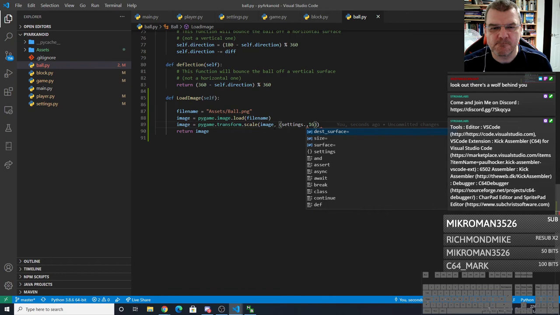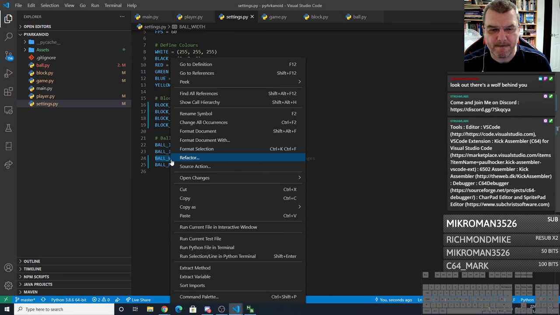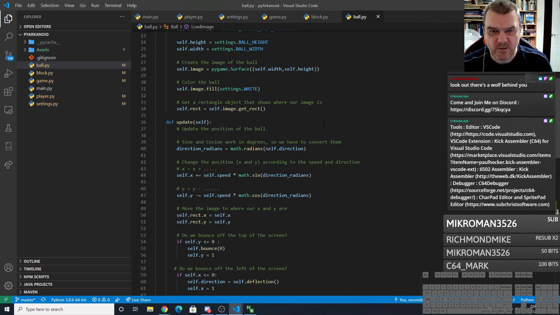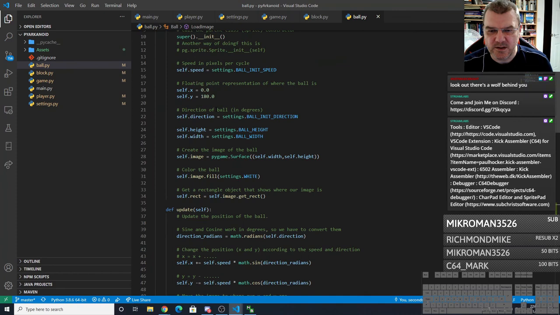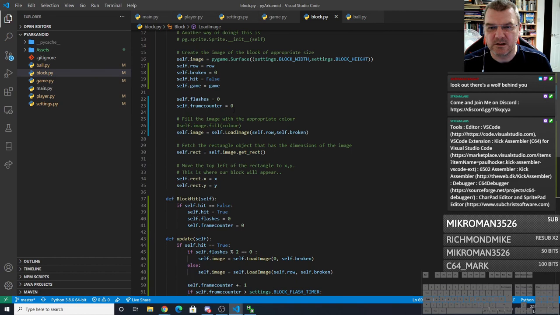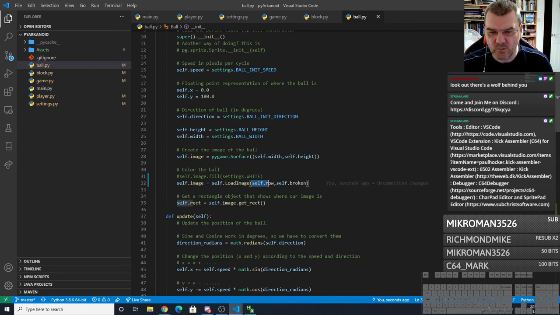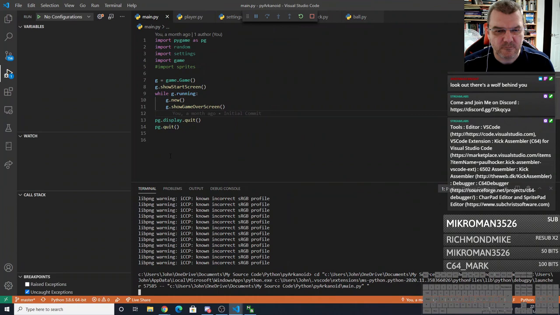Is it now? Why aren't you coming in? There we go. So we're setting it there. So we're loading it in. So where's the white? There it is. Get rid of that. And we'll just copy here. Put it into ball. And we don't pass anything in. Right, so we should now have a ball, a proper ball. Here we go. There we go.